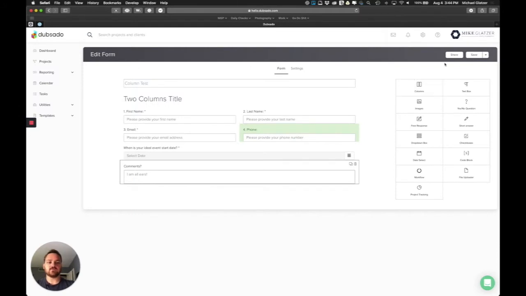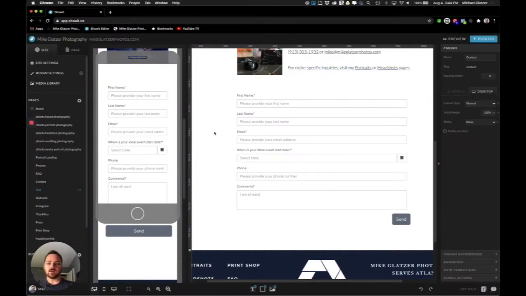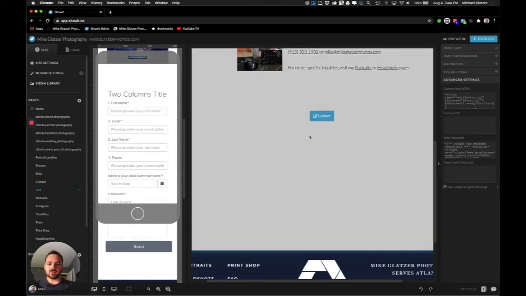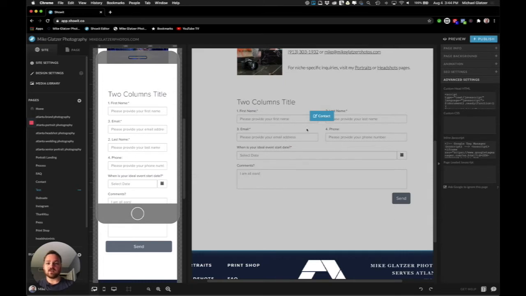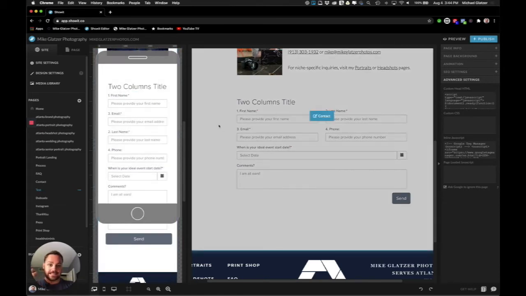So we're going to hit save. Form saved successfully. That's a tongue twister. I used to have a list when I was a kid. All right, now we're going to go back to here, and I'm just going to go off the page, come back to it, and on the desktop, it looks fine. But when we look at the mobile, you'll see the order goes 1, 3, 2, 4. That's not good, right? That's not what we want.